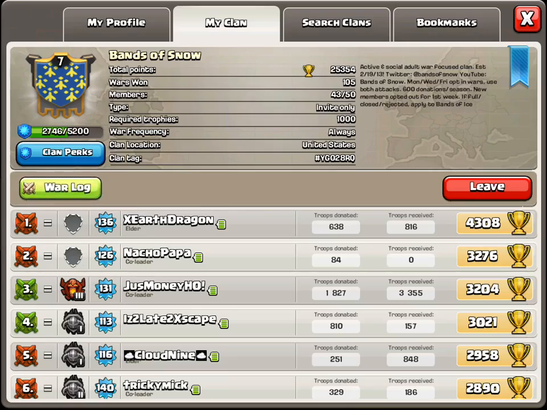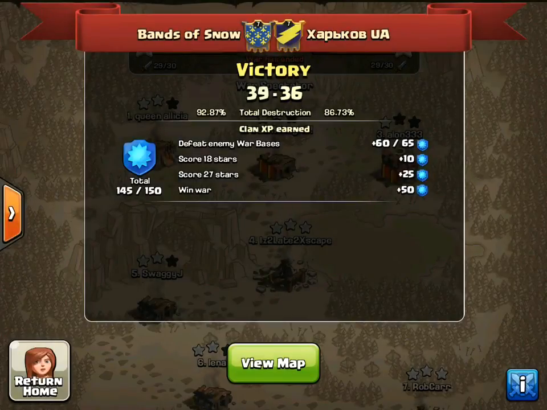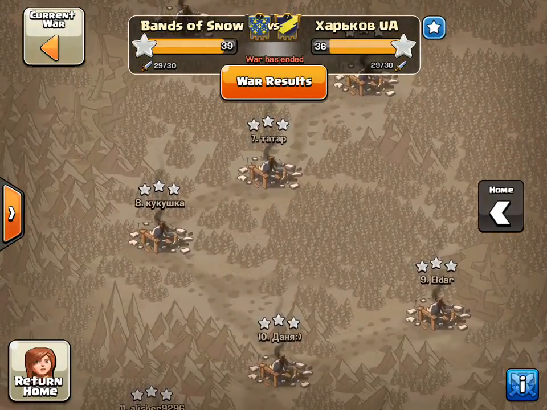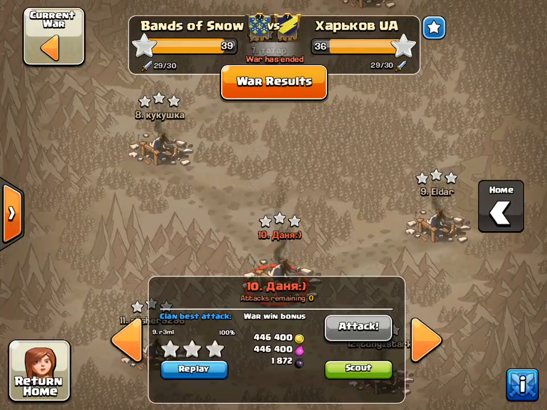Go over here. And it's against Xapbkob UA, I'm guessing is how you're going to say it. But as you can see, we won it 39-36. The first attack we're going to look at is, I believe, Remy taking on their 10.